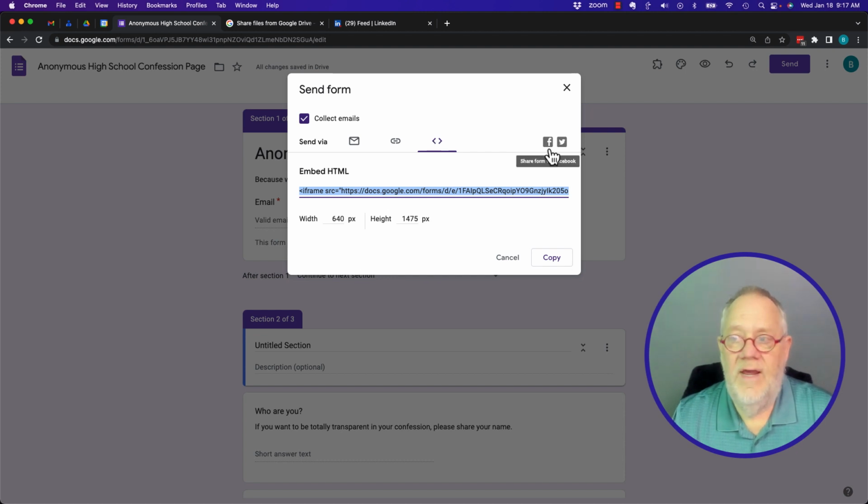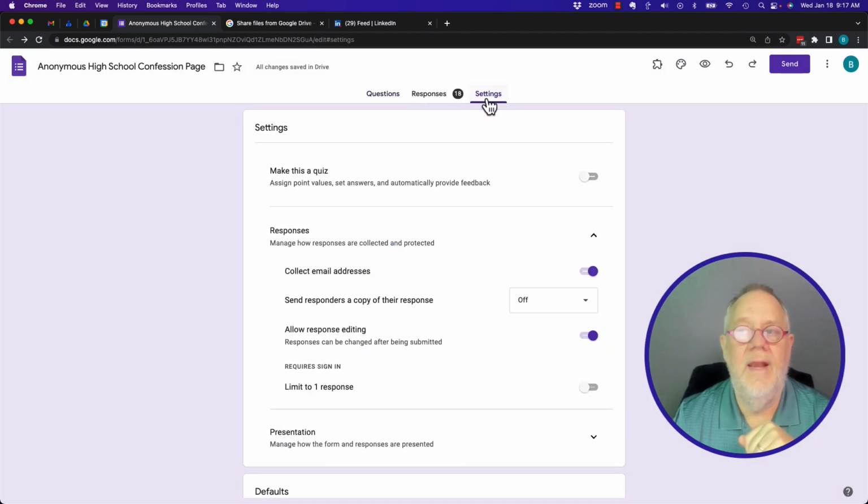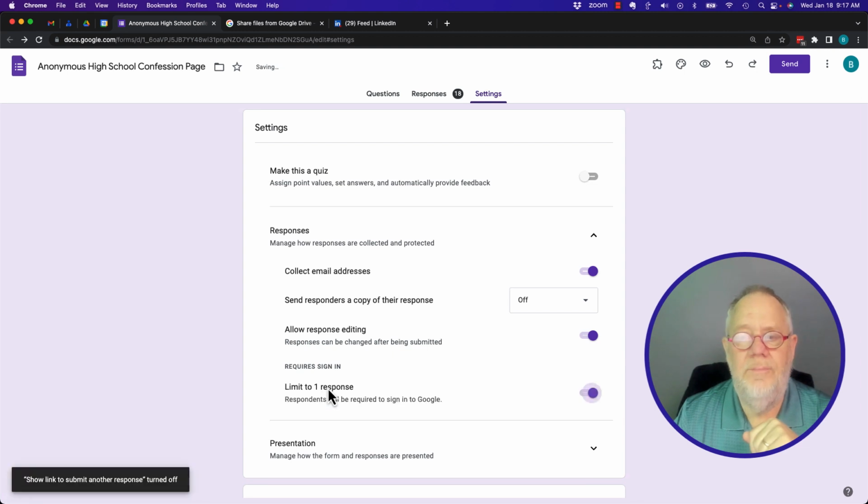Additionally, just like I showed you on LinkedIn, I can share it directly to Facebook, share it directly to Twitter. These are the different ways that you can send a Google form to anyone so that they can fill it out. The only variable that comes into play here, using the word anyone, is if you're going to limit responses to one response, then they have to have a Google account.